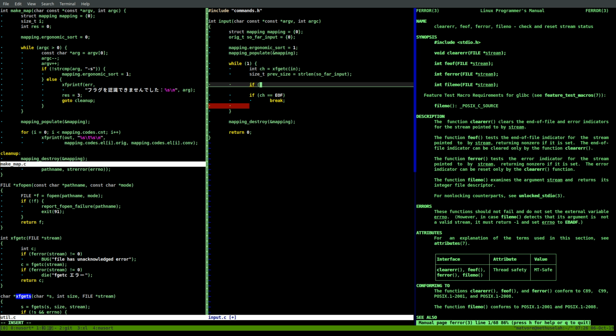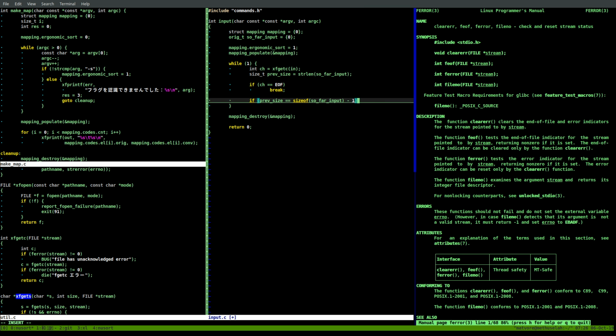So if previous size is equal to size of so far input minus 1, well, this means that we're already too big. I think we can probably check this later. So if that happens, we're going to clear it. memset so far input 0, size of so far input. Okay.